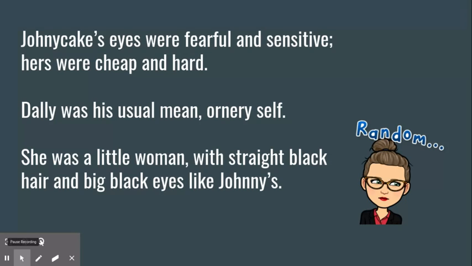Let's look at the last sentence. Let's look at the two adjectives that modify hair and the two adjectives that modify eyes. Switch the order and see if it means the same thing. In this sentence, straight is describing her black hair and big is describing her black eyes. Therefore, they are not of equal importance and thus not coordinate adjectives. Remember, not all consecutive adjectives must be separated by a comma because they are not equal modifiers, which means that one adjective is actually describing the already modified noun.